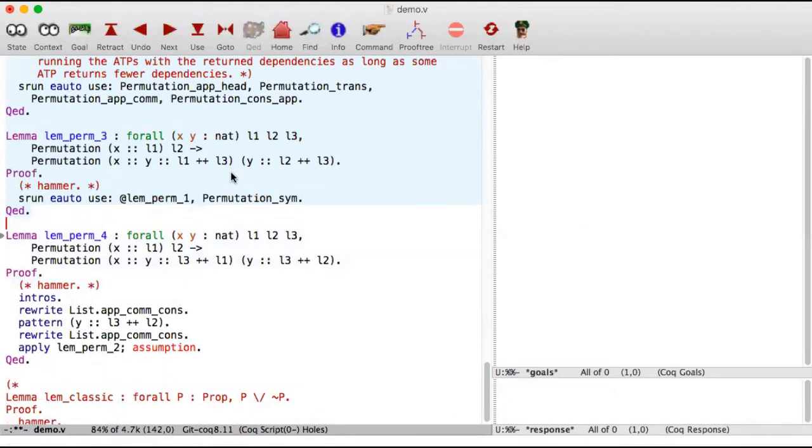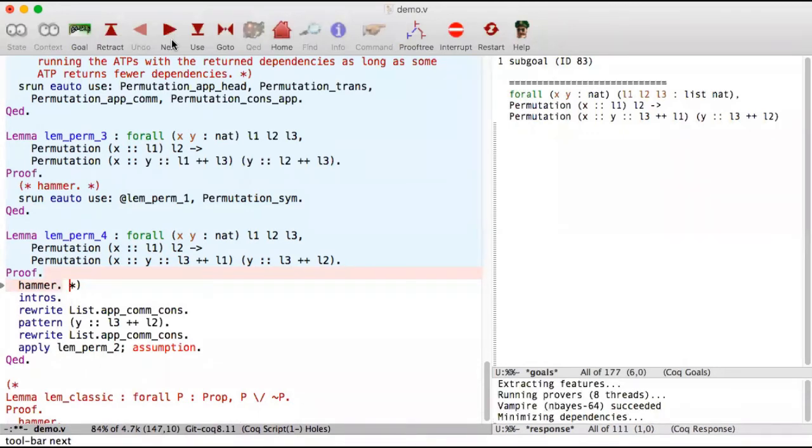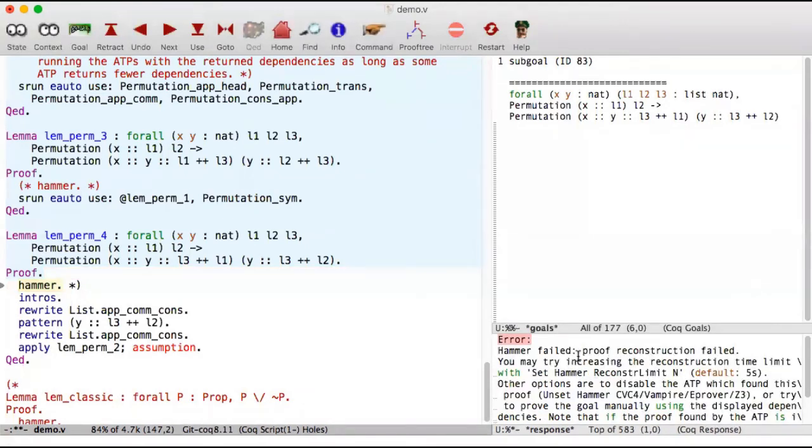Here is an example of a lemma on which the ATPs succeed, but proof reconstruction fails. Let's look at it. Now, the hammer tactic is trying consecutive batches of reconstruction tactics.